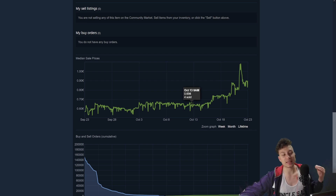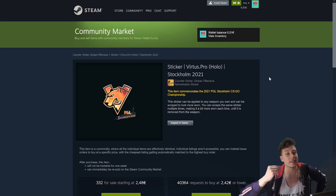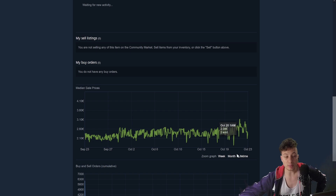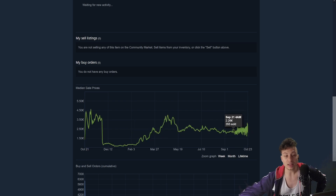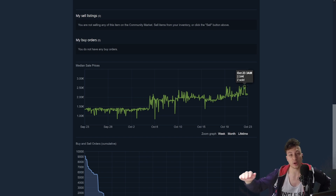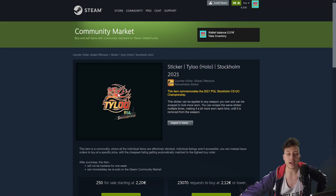But at this point we need to think: is it worth investing into these capsules right now? We're going to look at the more expensive stickers from inside those capsules. For example, Virtus Pro is going up in price — about 20% in the last month, which is significant. Another team like that would be Tyloo, which has gone up in price almost double in the last month. A lot of the capsule price growth has come from this Tyloo sticker. It doesn't show any signs of stopping because there aren't a lot of good-looking Tyloo holo stickers without a background, and this might be one of the only tournaments that had Tyloo without a background.